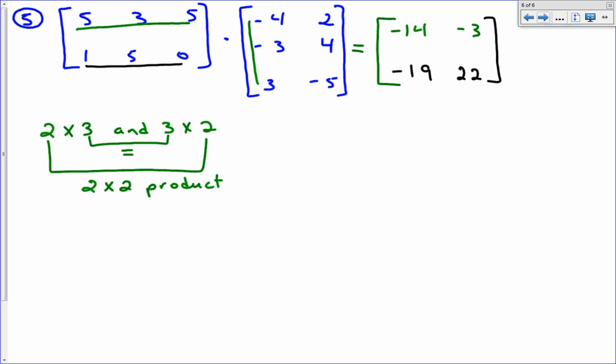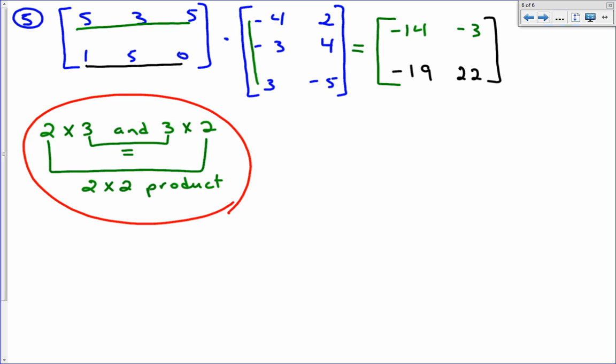So as you practice these questions, always do this dimension check first, and it will help you to ensure that you're getting the correct product when you multiply. It does take practice to get good at this, and in the classroom I'll show you what I do with my fingers as I'm multiplying so that you can see. It is like patting your head and rubbing your tummy, but you can see the visual and sort of the kinesthetic steps that I go through in order to get the solution matrix.